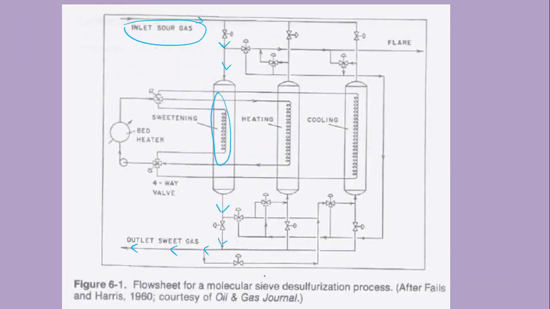You can see in the diagram, for example, a portion of the sweet gases is sent back for the regeneration. This is going this way, and then going this way for the heating. Here the heating is taking place, and at such a high temperature the bed will release the H2S, and this H2S is taken out this way, and then you can just flare it off. You can also take it out this way, and flare that H2S into the atmosphere. So this is the process for the flaring and for the regeneration.